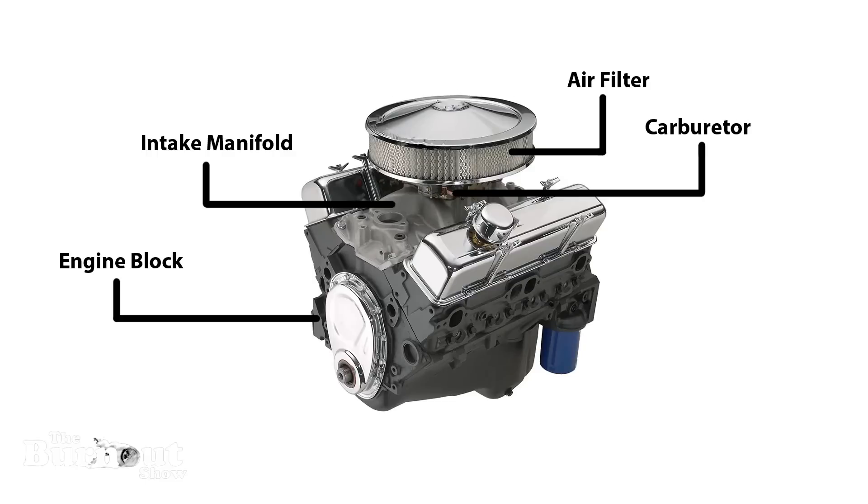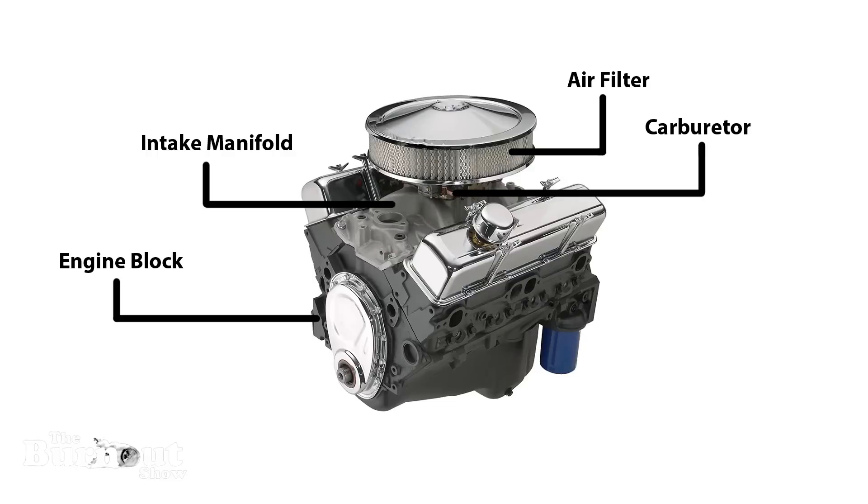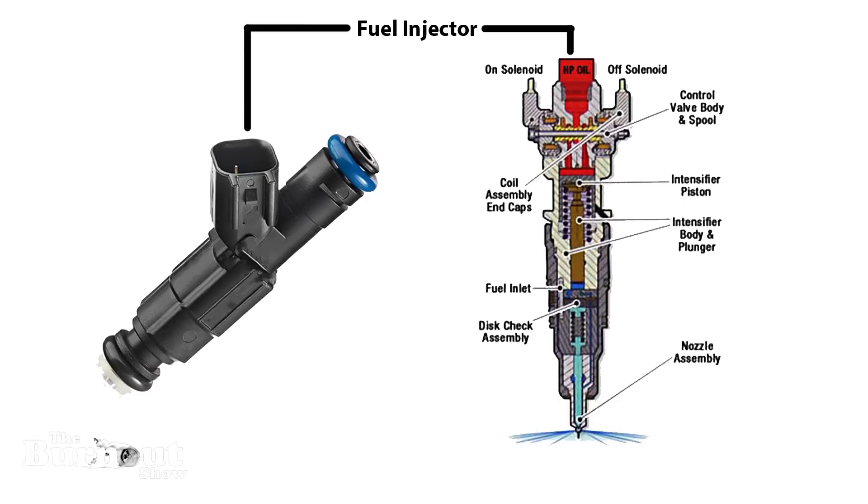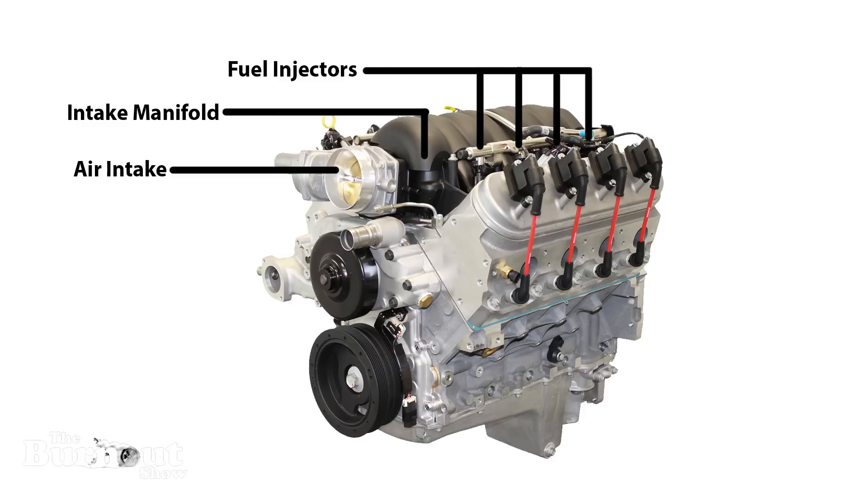Once the engine is running, it begins pulling air and gas in through the intake manifold for combustion in the cylinders. In older cars, a carburetor would control the air-fuel intake ratio. Air would be sucked in through a large hole in the top of the carburetor and mixed with the gas, which is pumped from the tank into the carburetor jets and dispersed into the intake manifold. The intake manifold sits on top of the engine and is responsible for dispersing the air-fuel mixture into the cylinders. In modern engines, fuel injectors are responsible for the dispersion of the gas into the intake manifold. There's a fuel injector connected to the intake manifold at each cylinder, and the gas and fuel mix once they are both inside of the manifold.